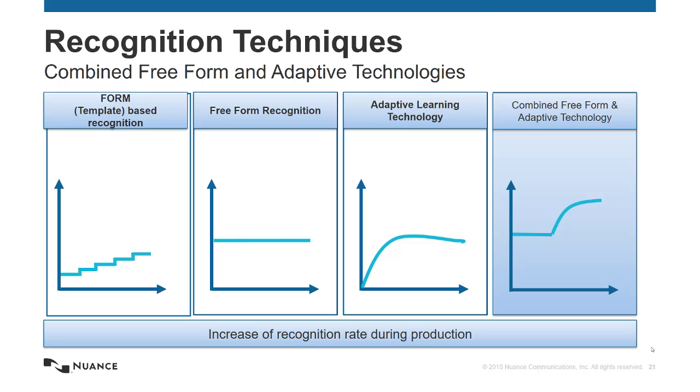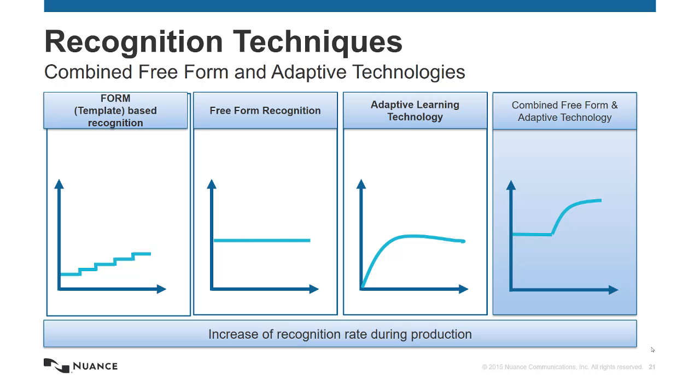Freeform recognition, which is where we start with the AutoStore and OpenForms process, is the ability to create rules to understand where data is on the document based on that rule and look for the information. This gives us a great starting point and a high recognition rate as an initial process. Adaptive learning technology, where the system is taught by the processing of thousands of sample documents, starts with a zero recognition rate. The system understands nothing at the point it starts and learns over a period of time as you give it more and more documents and teach it what the system is.